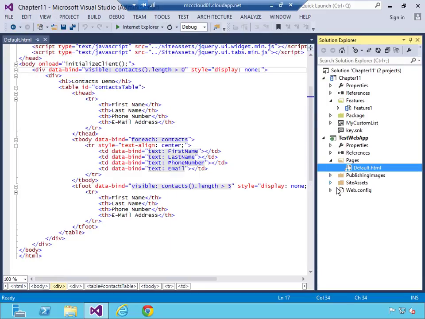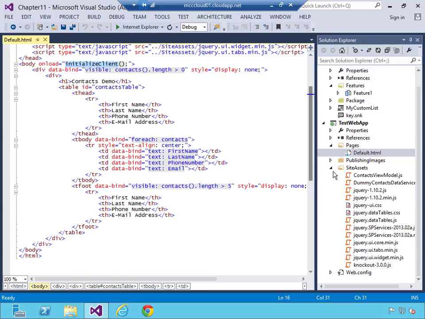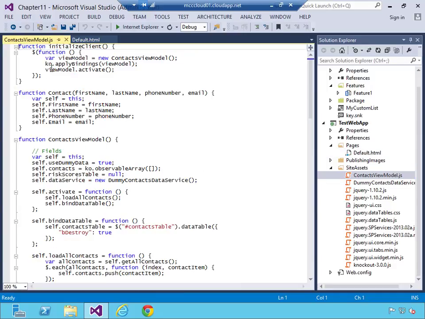And then open up site assets. Here's my view model. So notice how in the HTML, the body onload is calling initialize client. And so in here in context view model, I do actually have this function initialize client. So that's the hook. When that gets called, I create a new instance of the view model, and then here is where Knockout gets applied.